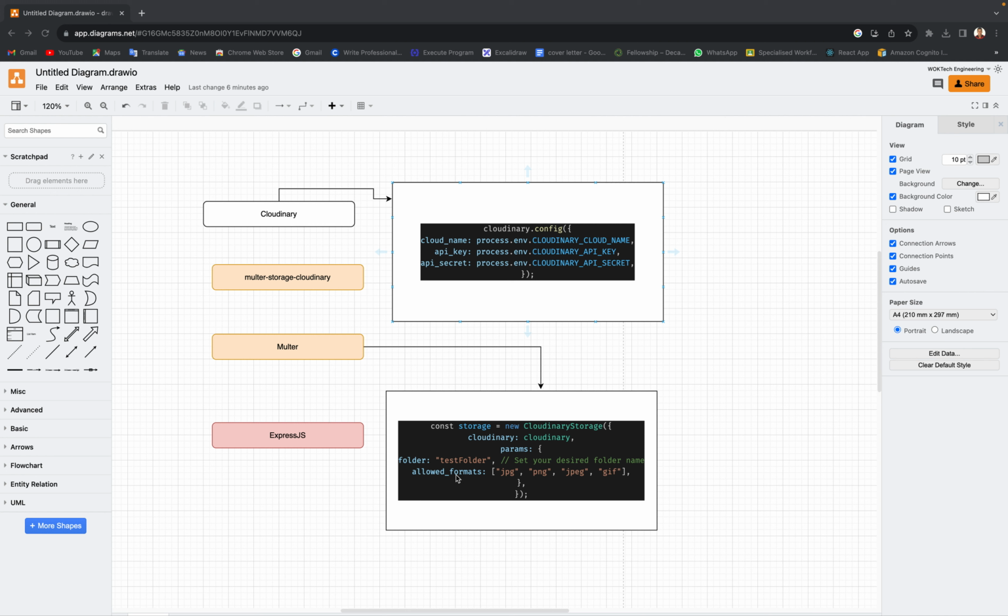And then you can allow some kind of file format. For this code snippet, I just want to allow JPEG, PNG, and basically just image files. I don't want to take a PDF or document or video file from the user. If a user tries to upload a video or anything that's not part of the allowed formats listed here, that will return an exception for the user.